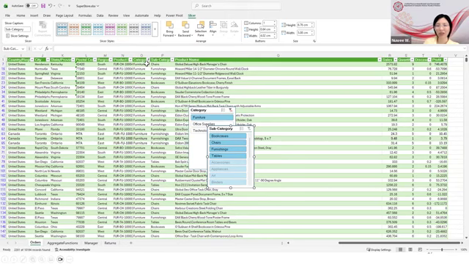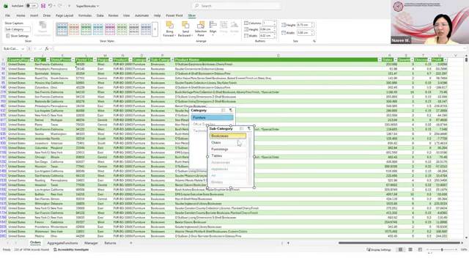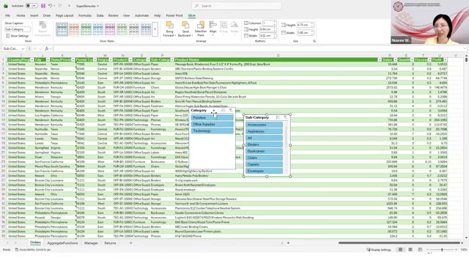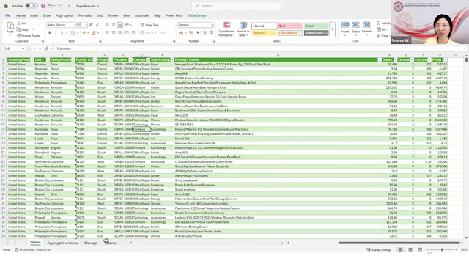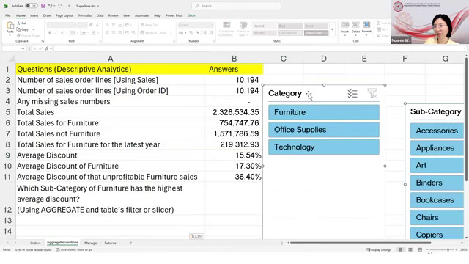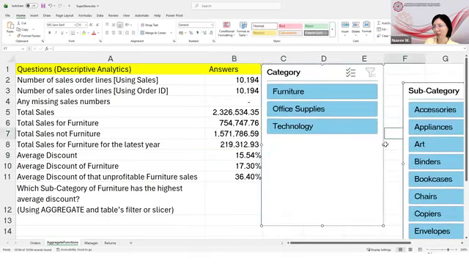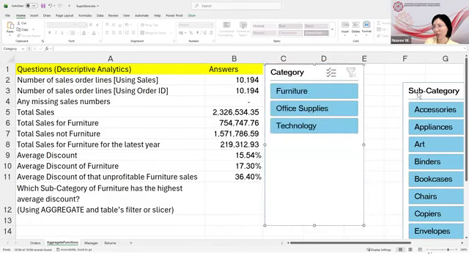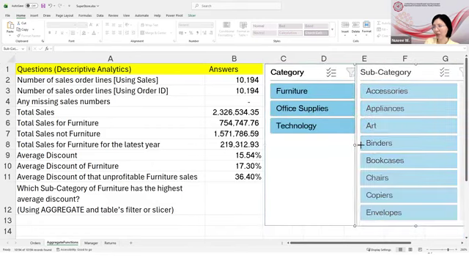So it will sync. Otherwise, it will be a mess, right? It needs to be synced. If I filter furniture bookcases, it looks like I filter these two columns, right? I can clear the filter over here. Let's cut these two slicers, Control X, and then move to the aggregate function here so that I can play with the filter and see the results over my aggregate functions.